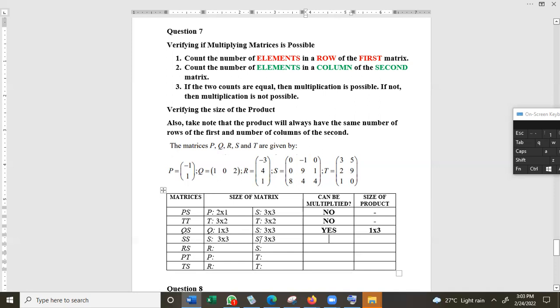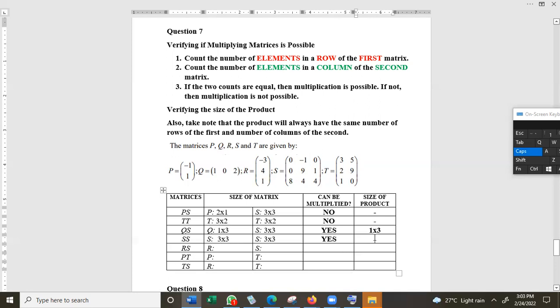Those two inner numbers here. Yes. Sometimes they don't give you the matrix itself and they just give you the sizes. You can use that to your advantage also. So just look at those two inner numbers, and if they are equal, yes. If they are not equal, no. And to look for the size, we look for the outer numbers. So inner to verify, outer for size. So you're going to get a 3 by 3.